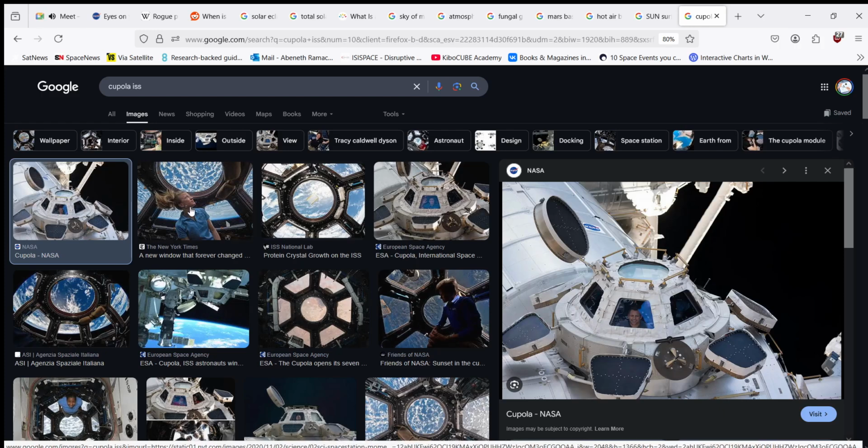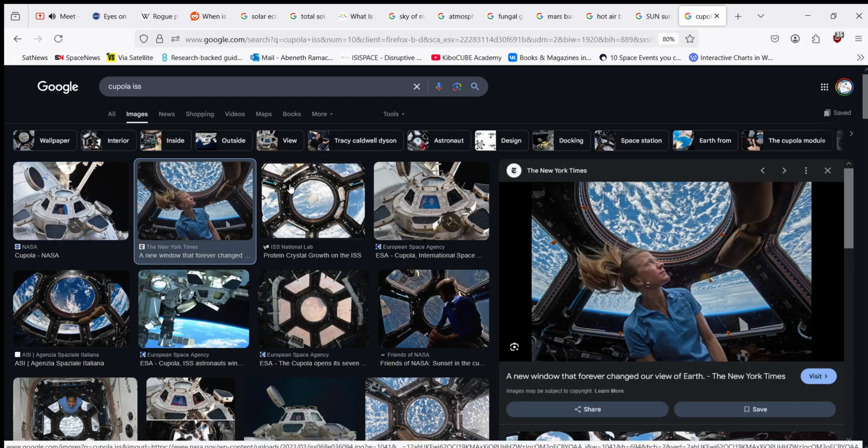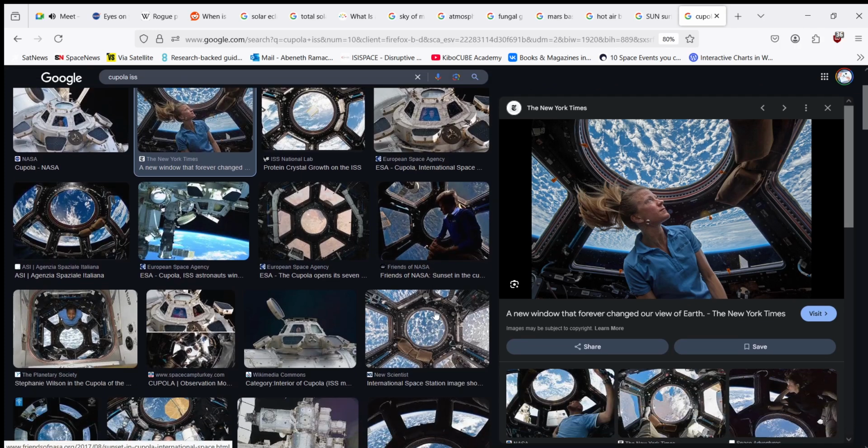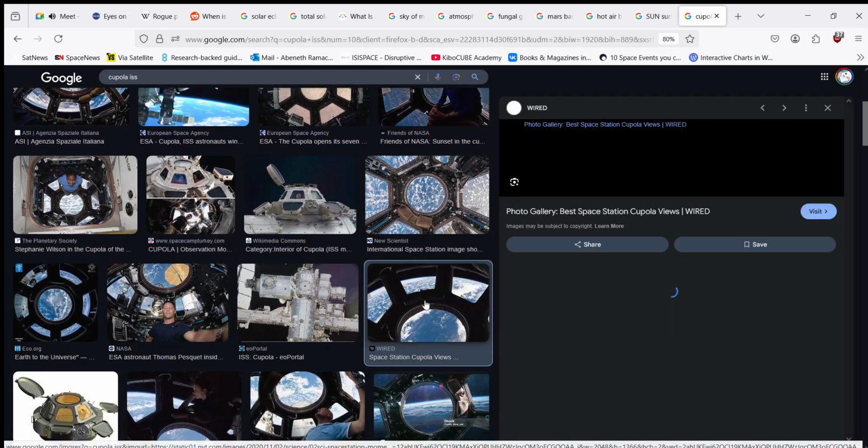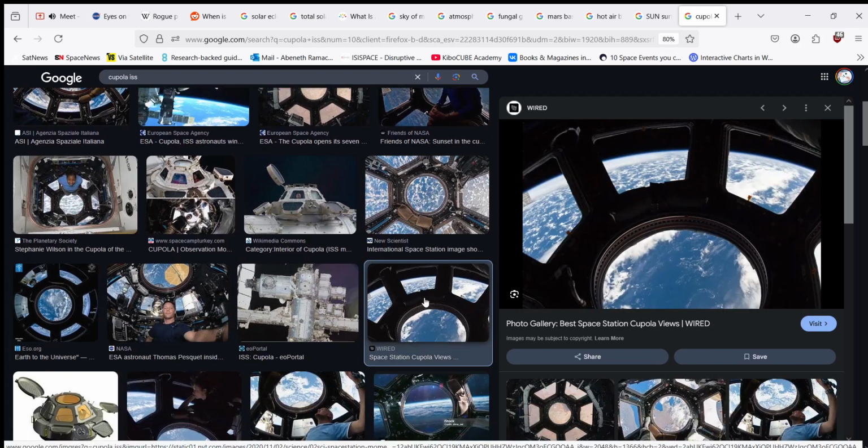With it you can observe the Earth, and a lot of the photography of planet Earth is taken from there. Sir, why can't we see stars in the morning? Because the sun is very bright and it is taking all the space light, and it is getting hit on your atmosphere. So light scattering is there, so you can't see.